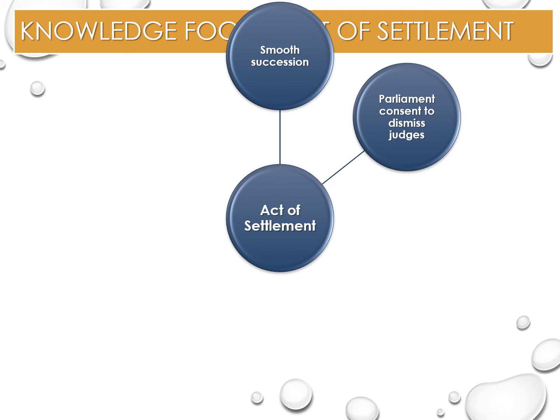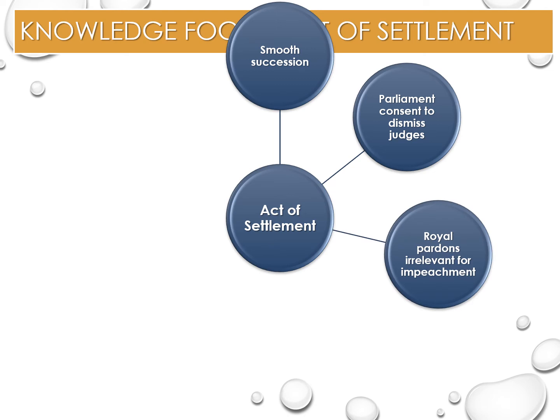It was more than just about succession, though. Judges could no longer be dismissed without parliamentary consent. This was left out of the Bill of Rights, but came back and was a reaction to James II's attempt to remove disloyal members of the judiciary. Also, another demand from 1689 was that royal pardons had to be declared irrelevant in cases of impeachment. However, this was included as the Tories hoped to be able to impeach William's Whig advisers. This part is a reaction to the policies of William, as well as the clauses over the religion of the monarch, as William was a Calvinist.